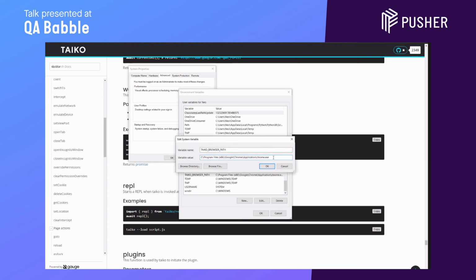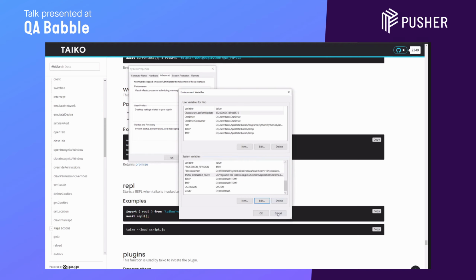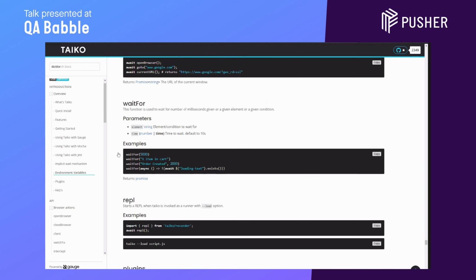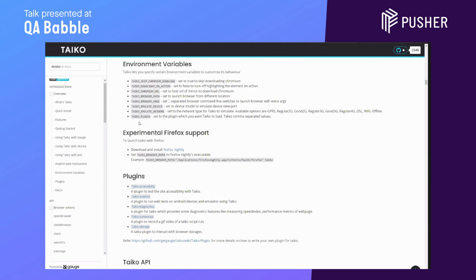So you can actually run Taiko with different browsers, and you can define it as an environment variable, and it will handle it for you. So that's actually quite useful as well. You can define the environment variables using some of these options here. So what I've done is the Taiko browser path, but you can define other environment variables as well.